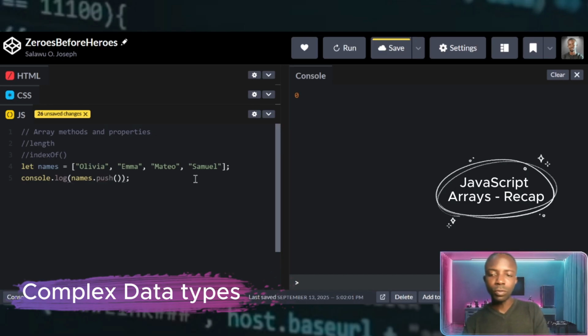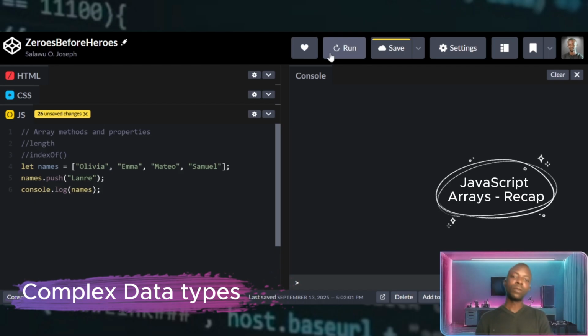What do you want to add to it? Let's say we want to add a new name, Larry. Let me remove the console log. So you simply do names.push. Then if you console.log our names array, the new item should be part of the list.